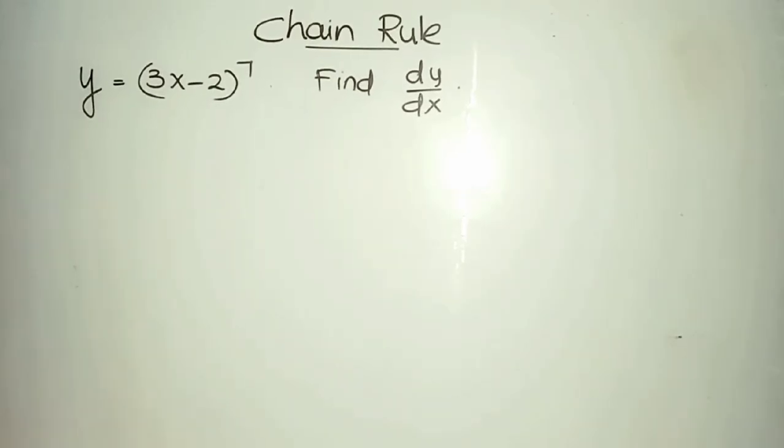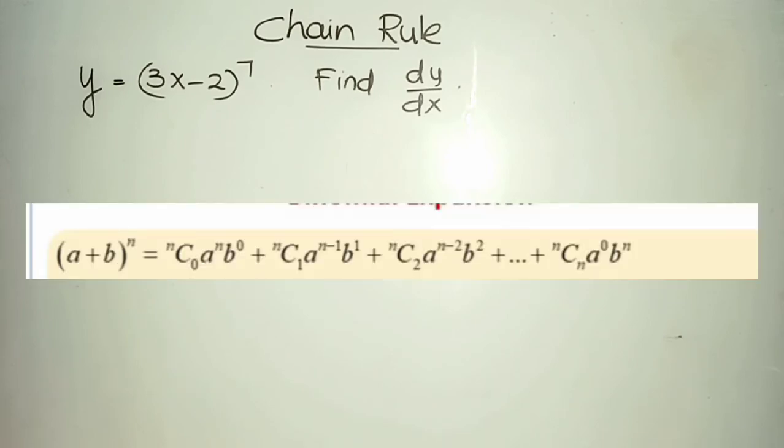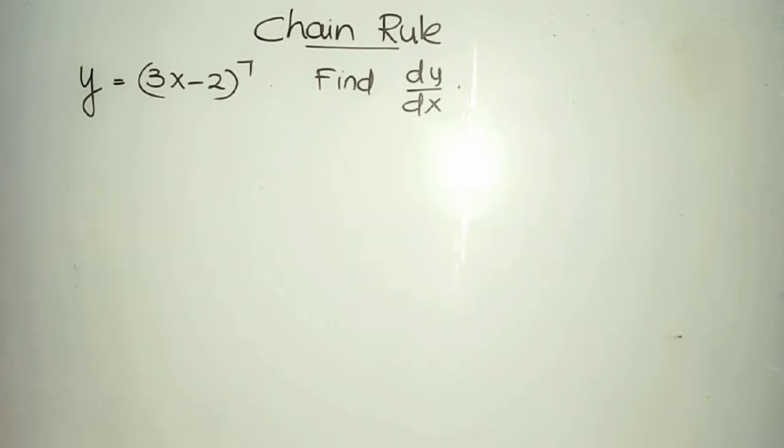So to differentiate this, one method you can use is to do the binomial expansion using (a plus b) the whole raised to n is equal to nC0 a raised to n plus nC1 a raised to n minus 1 b, plus etc. But it is time consuming, a long process that takes more time, and because of our time limitation we cannot use that method. So we are going to use another, simpler method.